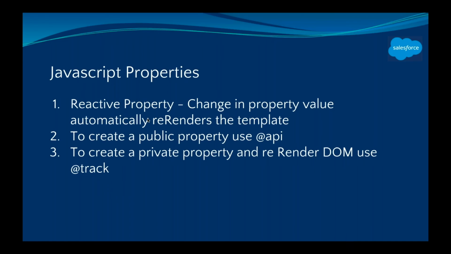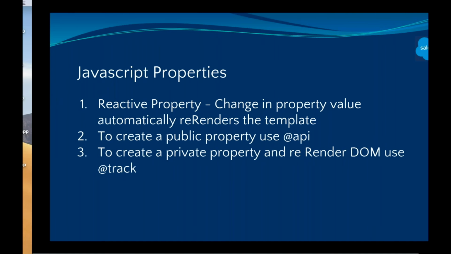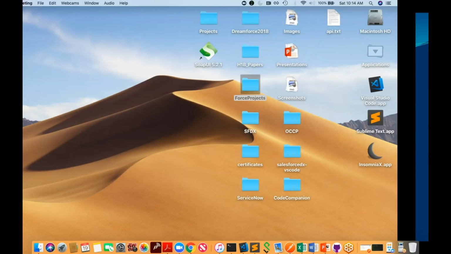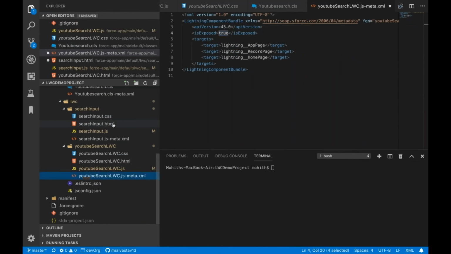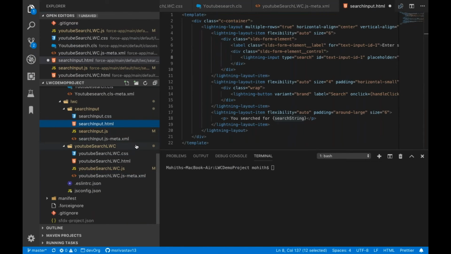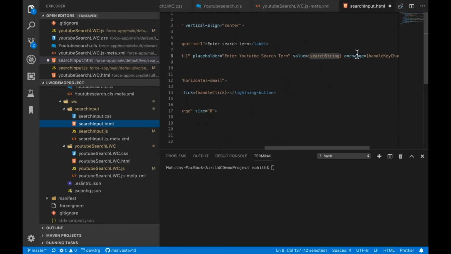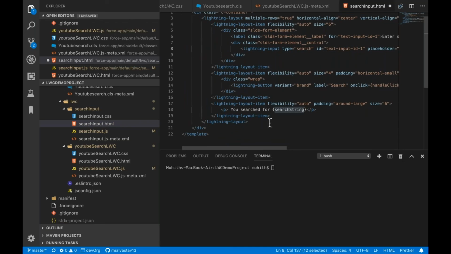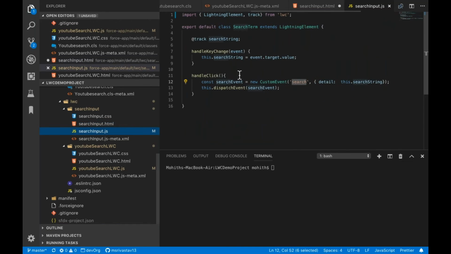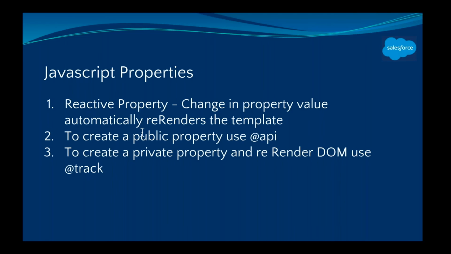One of the things that was interesting was reactive properties. What reactive property means, when you read in the documentation, is that whenever a value is changed, your template automatically re-renders. That is what is happening in this example that we showed: whenever my value provider, which is this search string, got changed, it re-rendered this whole thing, and that's why we can see the new string, because the new value gets bound and is translated back. So that's what reactive property means.